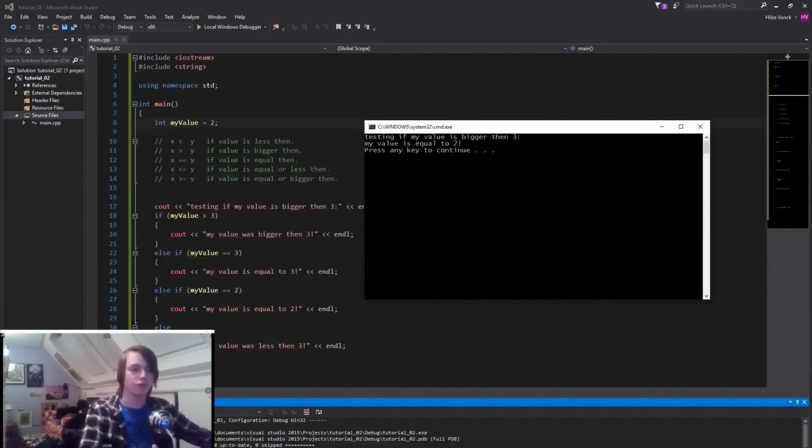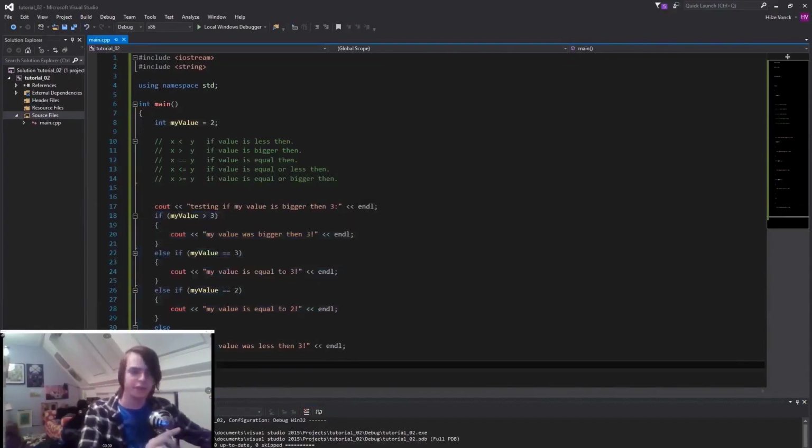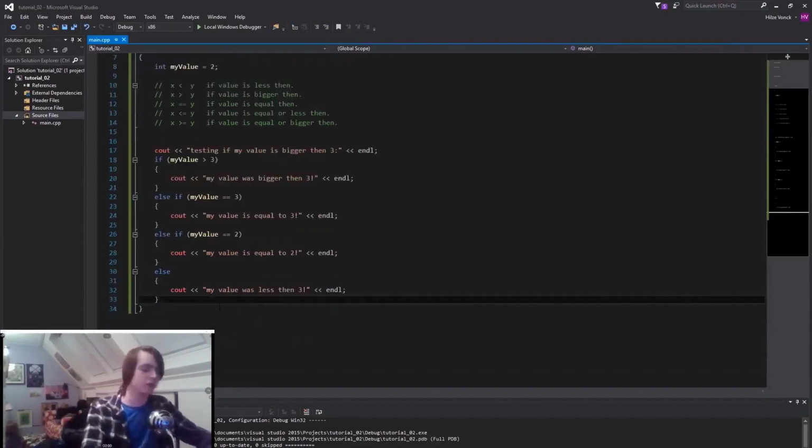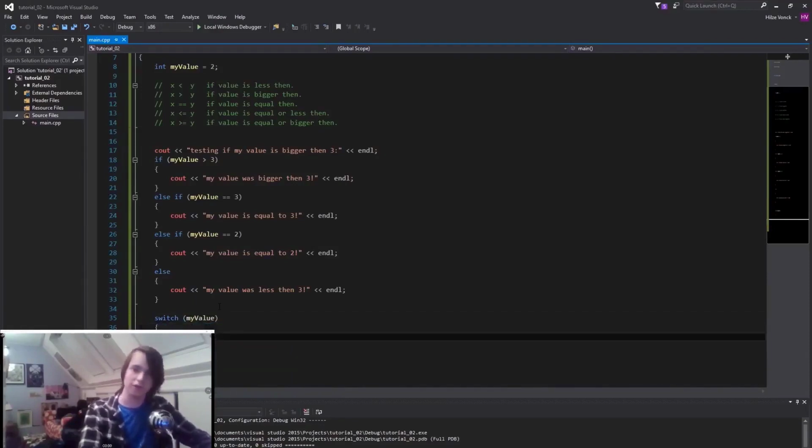So basically what we can do is we can chain a lot of different statements, but there's an easy way to do that. If we want to check each number individually, what we can do is use a switch statement. What a switch statement is: you type in switch, then the rounded braces, in that you type the value that you want to check, so in this case my value, and then you use the curly braces to specify, okay, this is the scope in which you're going to check things. Here I'm going to specify all my different values that I want to check against.